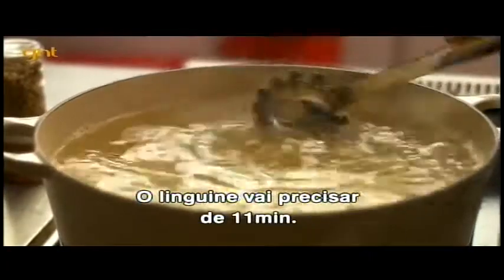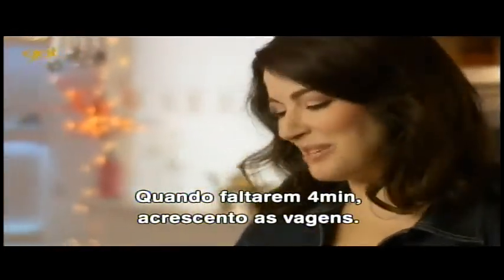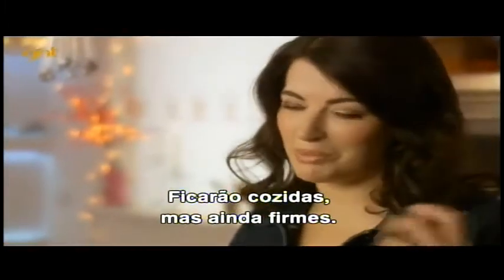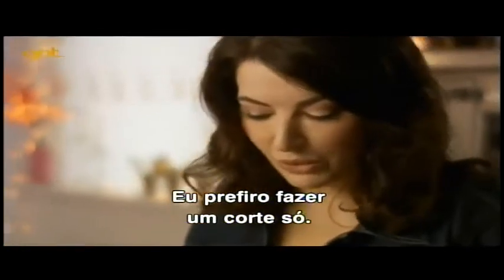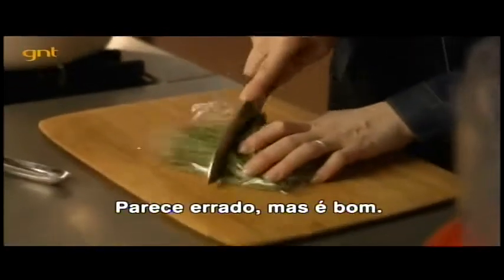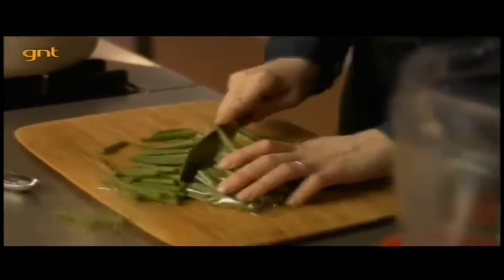So the potatoes have had 20 minutes. The linguine will need about 11 minutes. So when I'm 4 minutes away from that, I will add the green beans. So they'll be cooked, but with a bit of crunch. And I cut the green beans in their packet, so it really makes it much simpler. Oh, I don't know why I do it, just so I can do it all in one. I rather like this. It feels wrong and yet good. There we are.